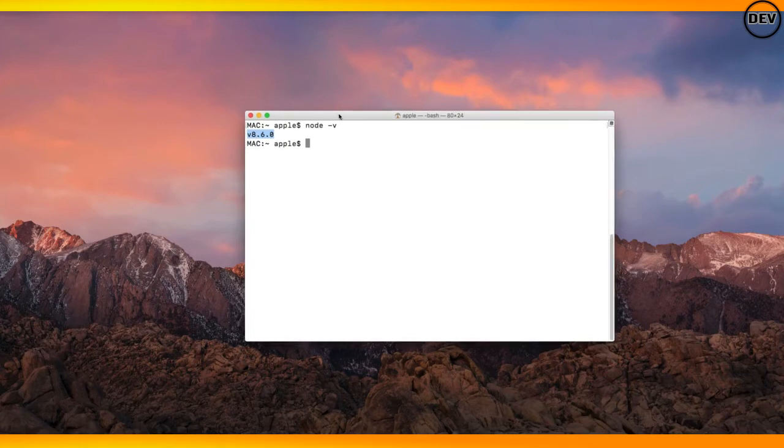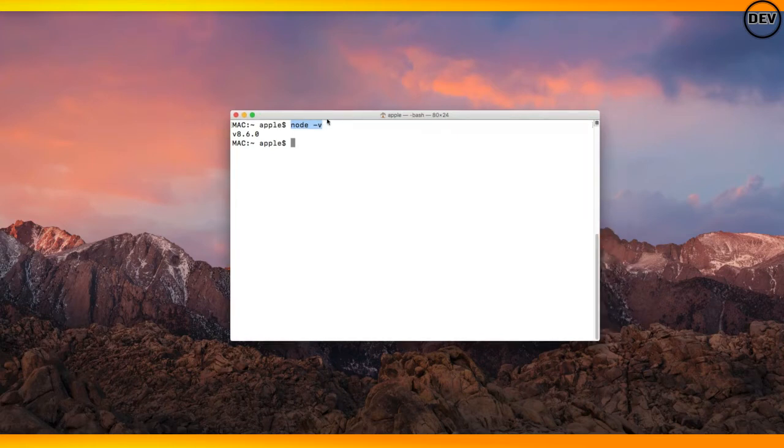Now on Windows, after you do all the installation and everything else, and you do this and nothing is working, you will need to restart the computer and then try again, and for sure it's going to work. All right, really simple for Node. The installation of Node is really simple, but in the next sections we need to install the React Native tools, and that's not going to be that simple.